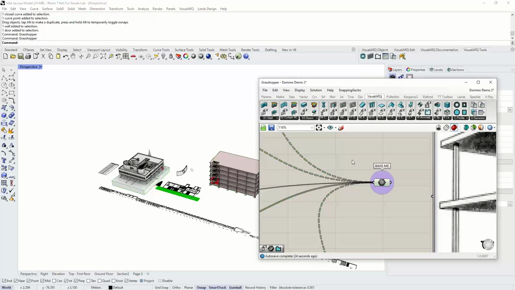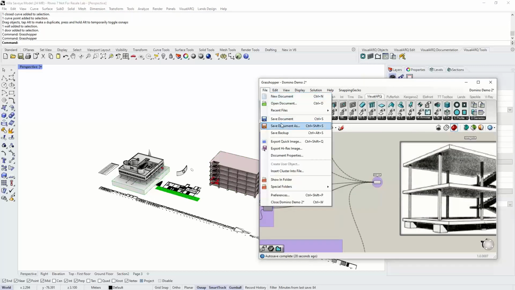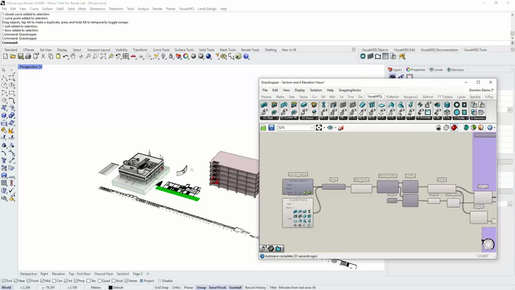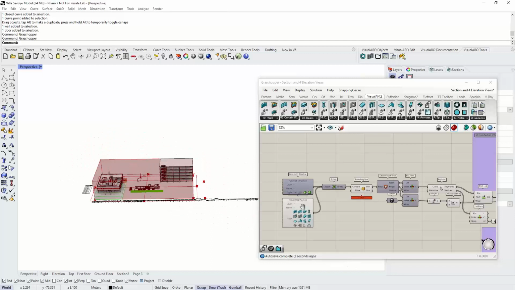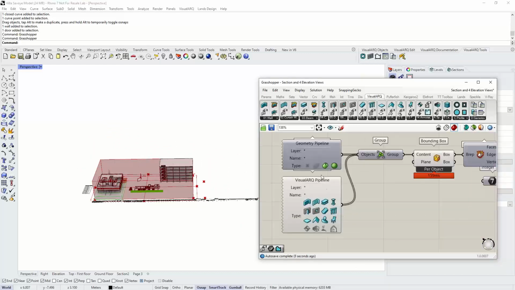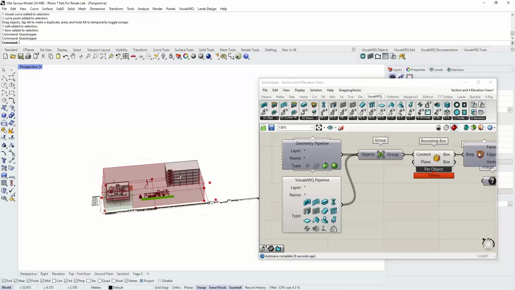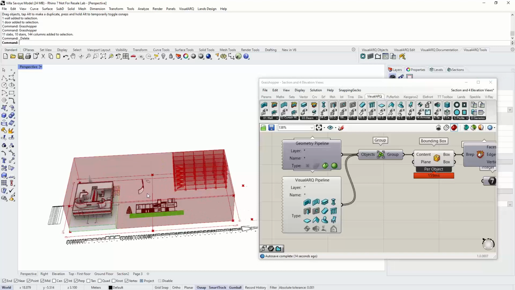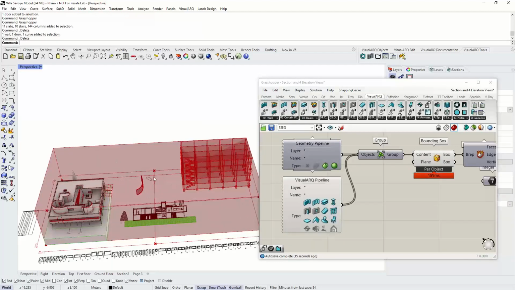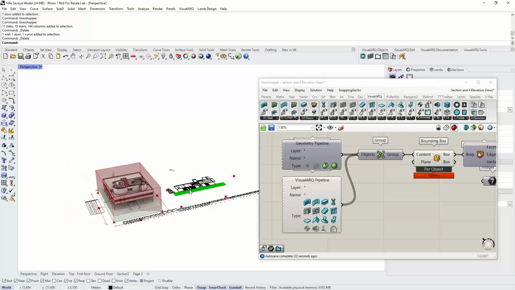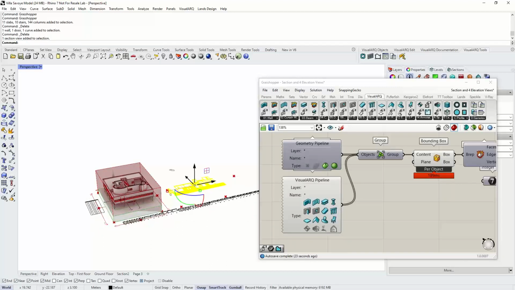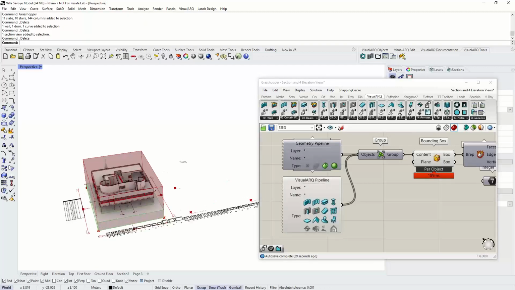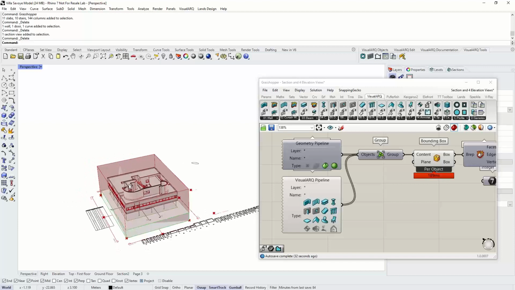Okay, and I want to show you one more example. I could show you hundreds of examples, of course, but maybe I'm going to show an interesting one, which is a definition that takes, with the VisualARQ pipeline component, all the VisualARQ objects and all the meshes. So I'm going to delete this. I don't want this to be taken into account for that example. So this bounding box will shrink a little bit. I'm going to delete also this section view, because what this definition does is generate the 4 elevations and 2 cross sections of this model. Basically, it generates a bounding box.